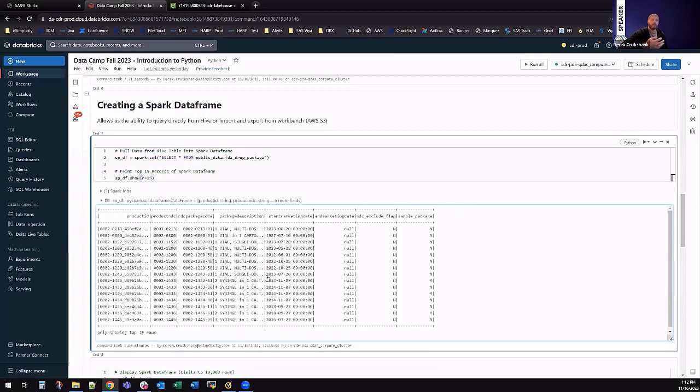And when it comes to processing really large amounts of data, it's going to give you the distributed compute processing to make things run significantly faster than if you are operating everything on a Pandas data frame.